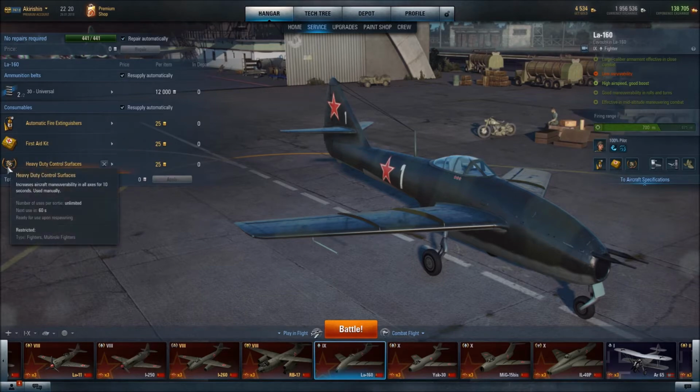I've also gone with heavy-duty control surfaces, which significantly increases aircraft maneuverability in all axes for a period of 10 seconds. That's of course to help you in those close-in dogfights where you really need to have the maneuverability edge. This aircraft does have good maneuverability in rolls and turns, but not the best in horizontal turning. Also, good does not mean great. Therefore, we want enhancements in the maneuverability department.